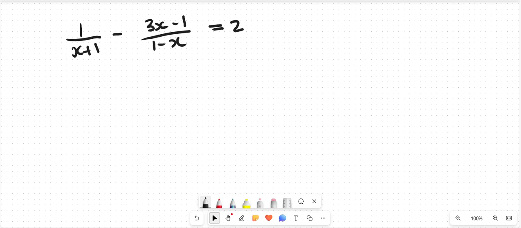All right, so this is our next example that we need to solve. But before we get to solving it, we notice that this bracket here is an x plus 1, but this one here is a 1 minus x. So those are not the same, and it wouldn't make sense to take an x plus 1 and make that my LCD. It has to be both of them because they're not the same. If they are not multiples of each other, then taking them both out would be your LCD. So I'm making both of them, multiplying like that, my LCD.